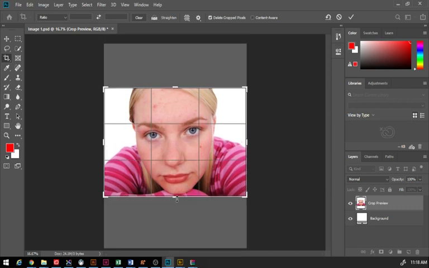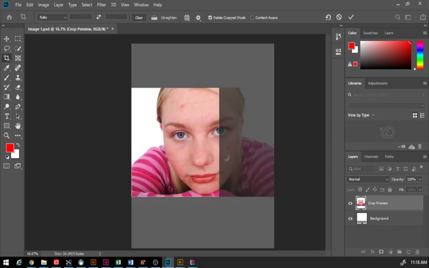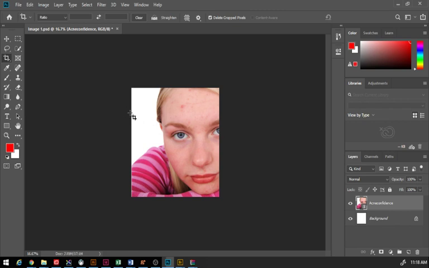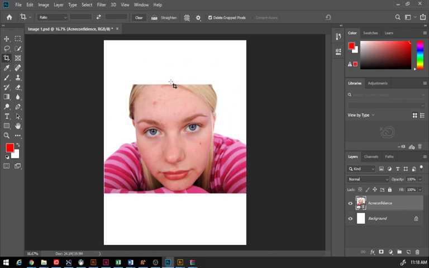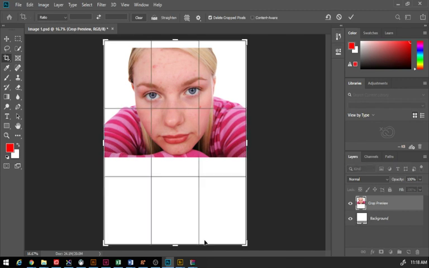I can bring these handles down, and because it's what we would call a non-destructive photo or a referenced photo, I can actually overcrop something. If I accidentally crop this and hit enter, and I'm like, whoa, what have I done? I didn't want that. Obviously, we could just go Control-Z and go back, but that Control-Z got back everything instead of us being able to go the other way.